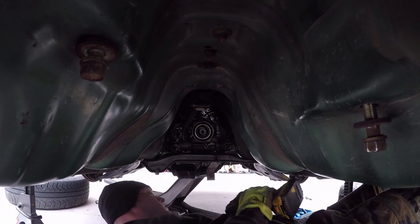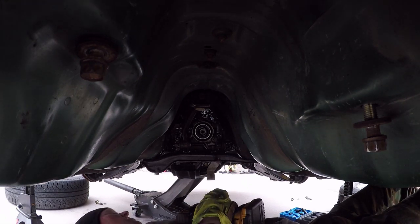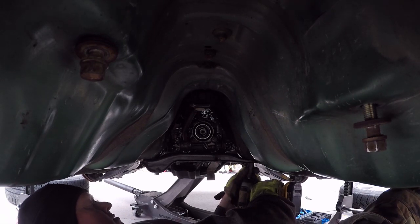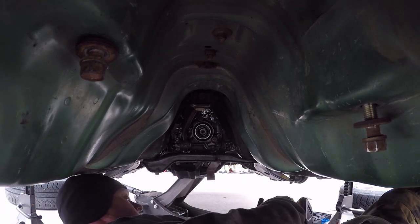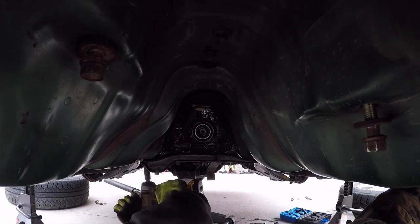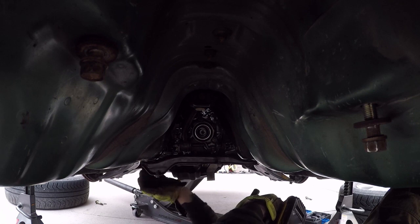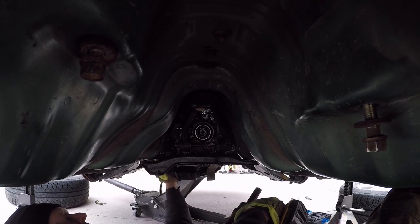So the mount here has four 14 millimeter bolts on either side for the cross member, and then there's two that go to the transmission mount right here, which I'm going to disconnect, leaving the transmission mount connected to the transmission for now.